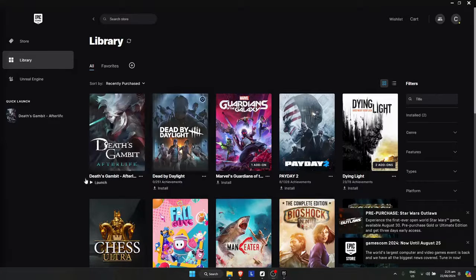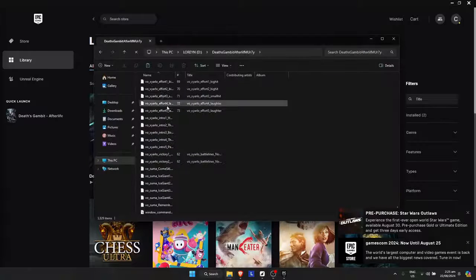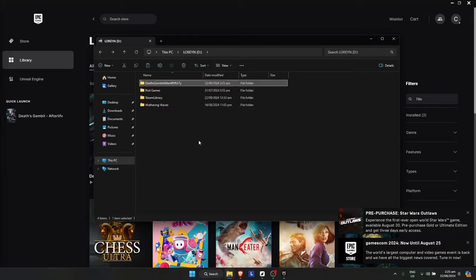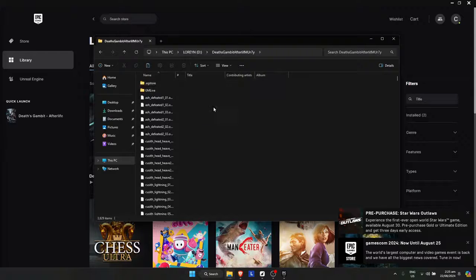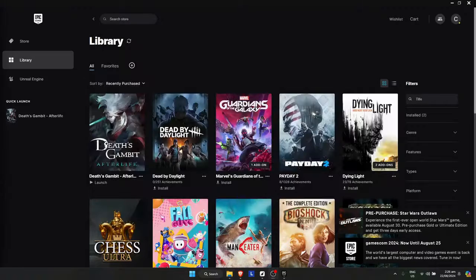And as you can see, it's just installed faster. And when we go back to the folder, there's no extra folder that was made, since the folder that it used was the folder that we just copied and pasted on the installation path. And that's how I basically back up games in Epic Games.